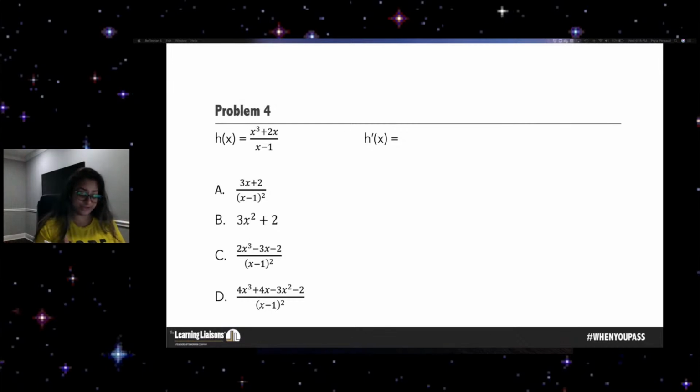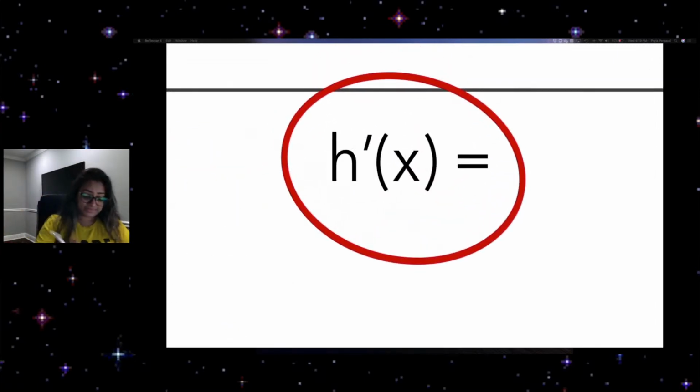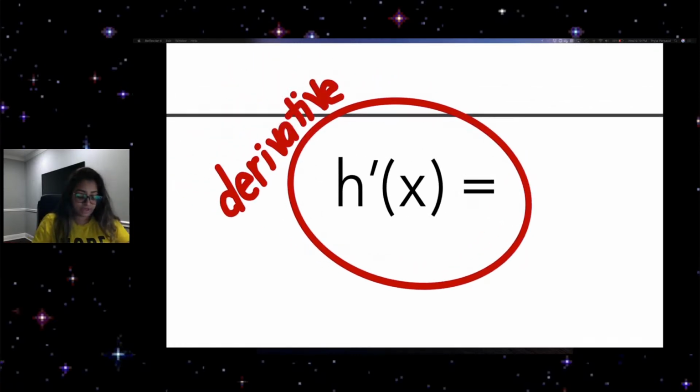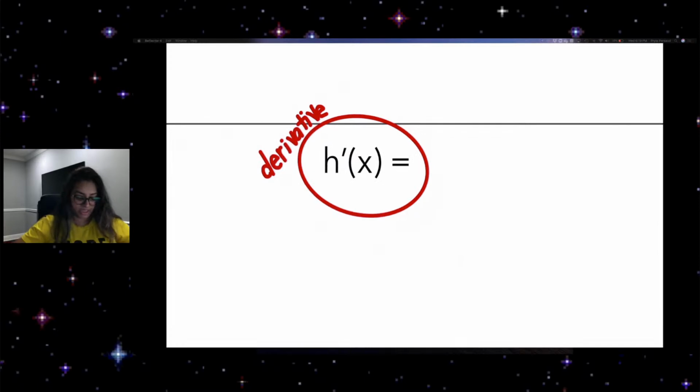So here are some problems for you, right? Problem 4 gives us this lovely quotient, and all they do is tell us to do this. Well, you have to know what this is in order to solve the problem, right? Sometimes just staring at the problem doesn't give you any information, so you have to know some background information. You have to know that this guy right here is a derivative. And in order to solve it, you have to use the rules of derivatives to be successful with this problem. And now my screen is stuck.